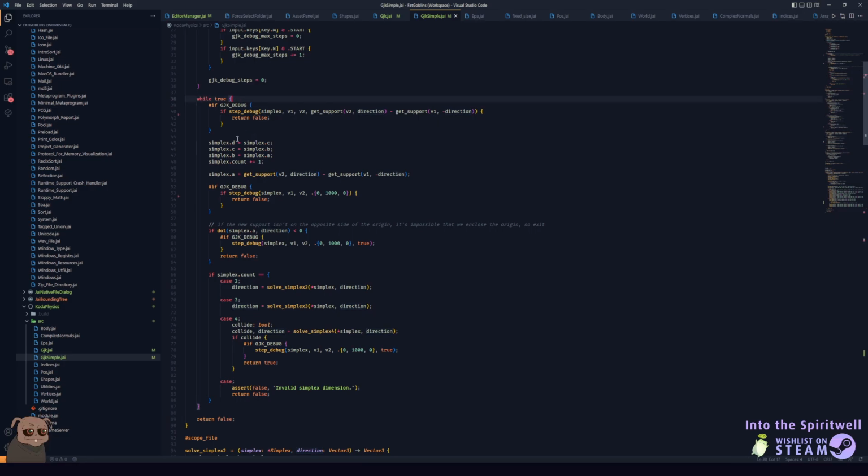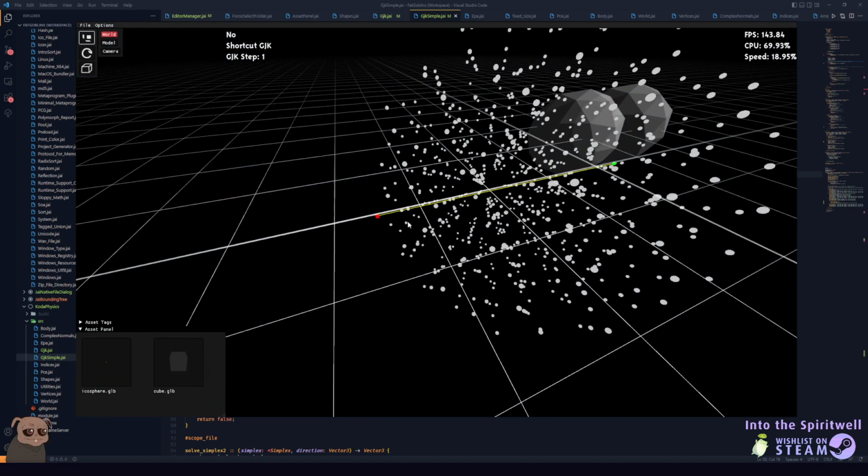Using that direction, I add that support point, the most maximal point in the point cloud in that direction, to simplex A. Before that, one of the properties that makes this algorithm more efficient is that you always want simplex A to be the most recently updated vertex. So I shift everything in the simplex back. This is how I chose to do it: A becomes B, B becomes C, C becomes D. And then I update simplex A to the new support point, which is this red point right here.